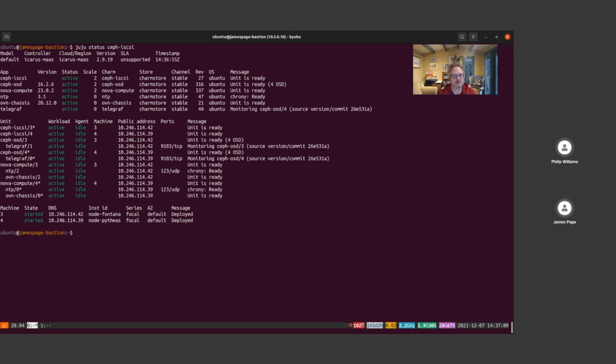The Ceph iSCSI charm provides operational actions to easily create iSCSI volumes and set up security of iSCSI initiators. I've already completed these operations for this deployment and have configured the iSCSI block devices as a VMFS data store in ESX. Let's have a look at what this all looks like through the Ceph dashboard.